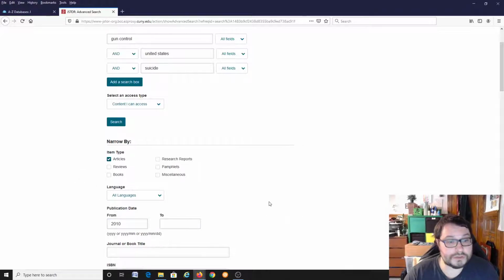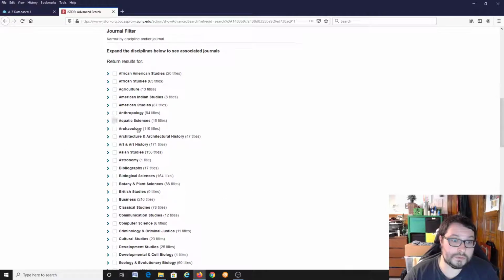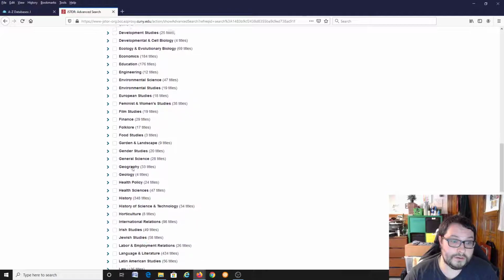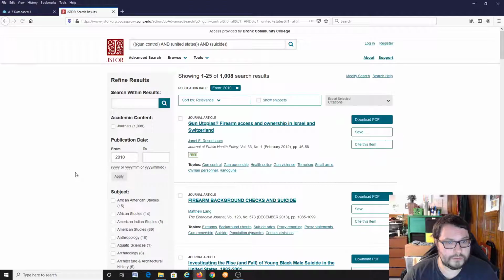Here we're going to do just a search from 2010 forward. And one cool thing you can do in JSTOR is you can also limit your search by subject matter. I'm not going to do that here. But if you're getting way too many search results, like that 100,000 search result you just saw, this is a good way to make sure you trim it down a little bit. So, as you can see, limiting it to these 3 elements, and then knocking it down to 2010 helps a little bit, but it's not perfect.